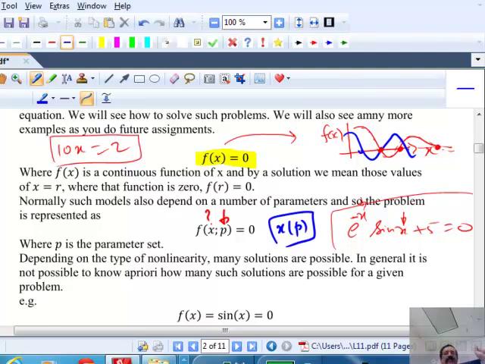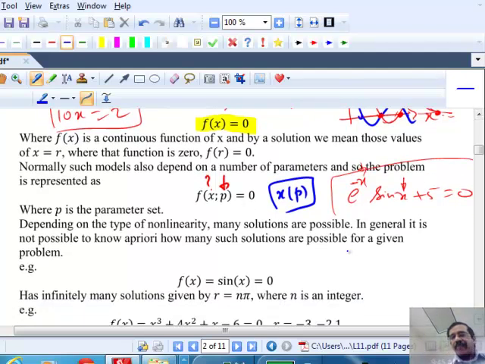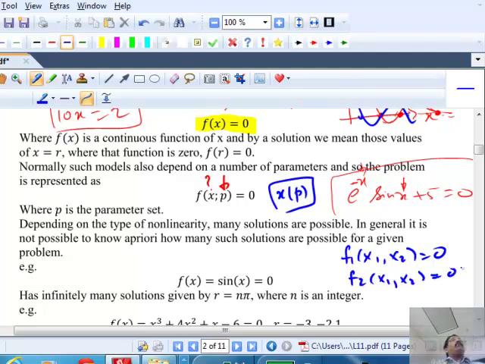If you take one function, f1, let's just think about it a little bit, because we'll come back to this later. I have f1 as a function of x1 and x2 equal to 0, and I have f2 as a function of x1, x2 equal to 0, and I want to find x1 and x2 that make f1 and f2 equal to 0. Conceptually, it's the same problem, whether it's one equation or two equations or 10 equations, it's the same idea. And fsolve handles all of them very easily.